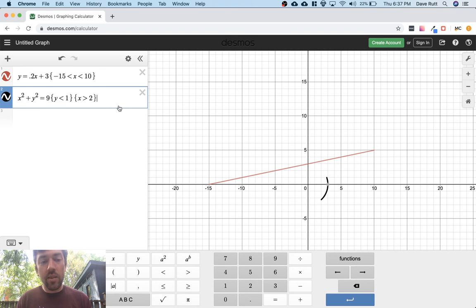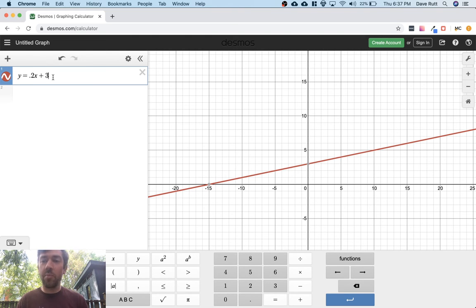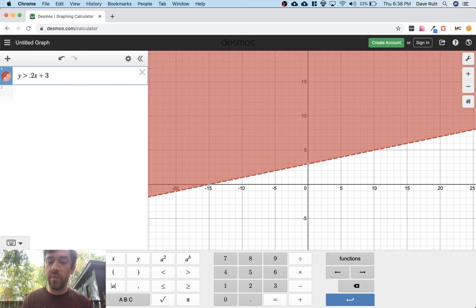Okay, then the last thing I want to show you is shading, because sometimes it's nice to have shading in your picture in order to make it more artistic. So all you have to do here is you take the equal sign, delete it, and change it to a less than sign. So now the reason it's shaded is because it's showing you everything under the line. It's shading everything under the line because you're saying y is less than this equation of this line. Now think for a second, if I change this to greater than instead of less than, what do you think is going to happen? Picture it in your head. So it shades above instead of below.